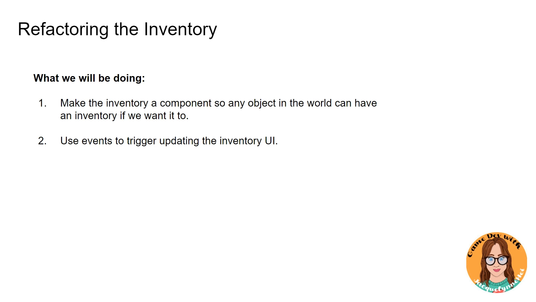We're actually going to be using events to trigger updating the inventory UI, and I think that this is the more important bit of our refactor. Right now we've got that clunky UI manager and the inventory UI, and it's just a lot going on and it's not very easy to understand. So we're going to get rid of a lot of that code and set things up using events. This is going to allow us to instantly update the UI anytime we pick up an item. Currently, if you walk into an item while your inventory is open, it doesn't necessarily refresh your inventory. Doing it this way will allow us to walk into something with our inventory open, it triggers the event, and then the inventory automatically updates upon the inventory changing. That's going to make things a lot more responsive for our players and just a little bit less spaghetti as we continue to move forward.